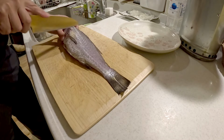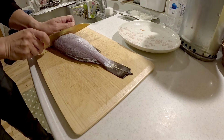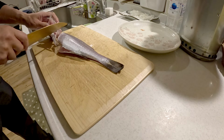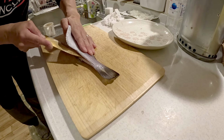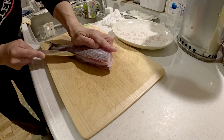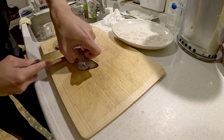Just making sure there are no scales left on the skin. Cutting off the head. Drawing a guideline for filleting, then go deeper just little by little until the knife reaches the spine. Then separate the fillet from the spine.